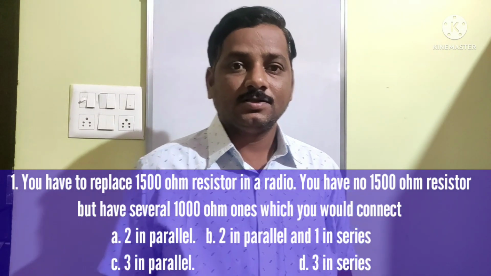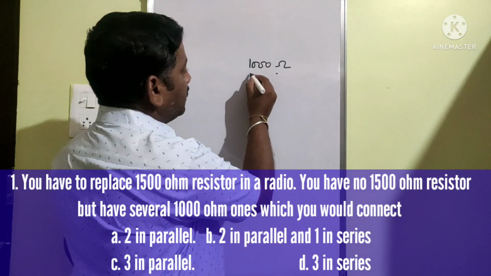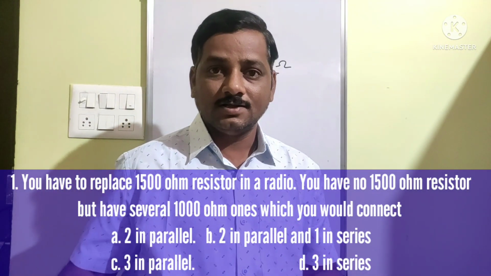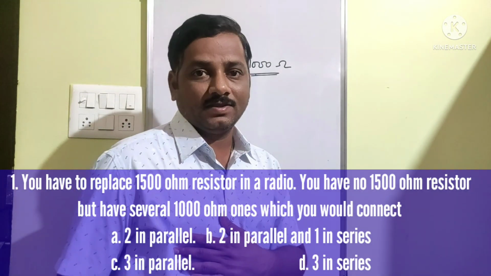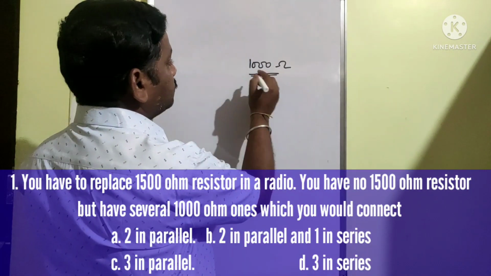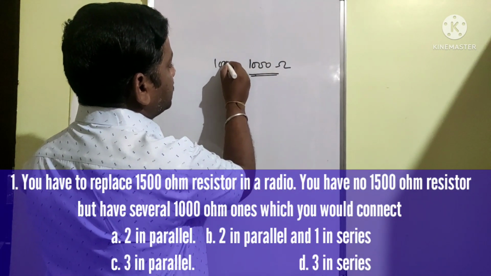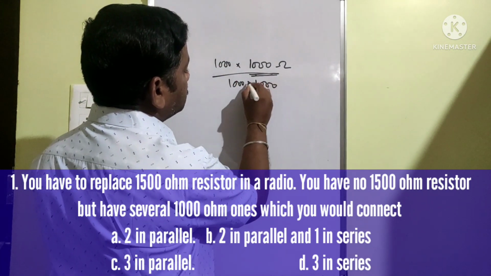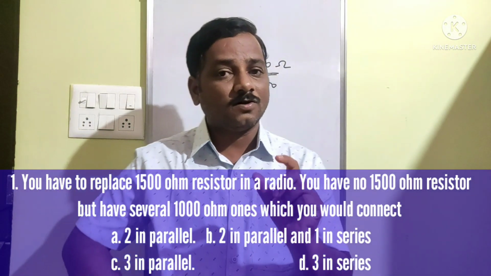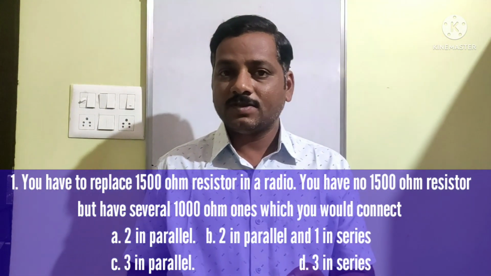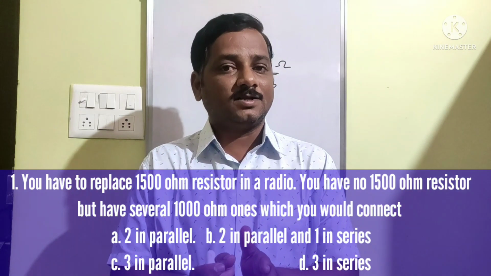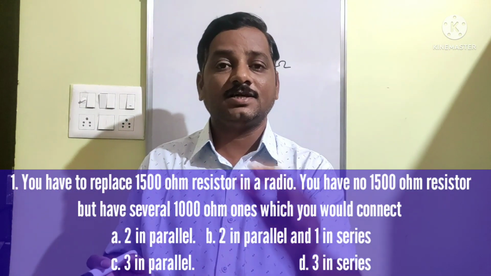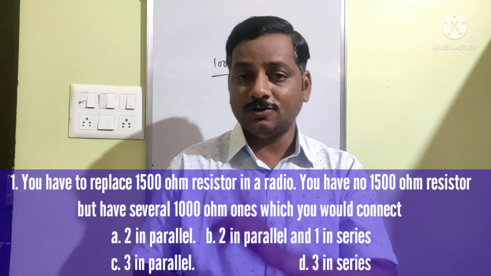One thing you need to understand: if you want to increase the total resistance, then you have to go for a series connection. When you connect 1000 ohm and 2000 ohm resistance in parallel, we get R1 R2 by R1 plus R2. So one shortcut hint I will give here. Concentrate. When we add n number of parallel resistors together, the total resultant resistance will be much lesser than the individual resistance.